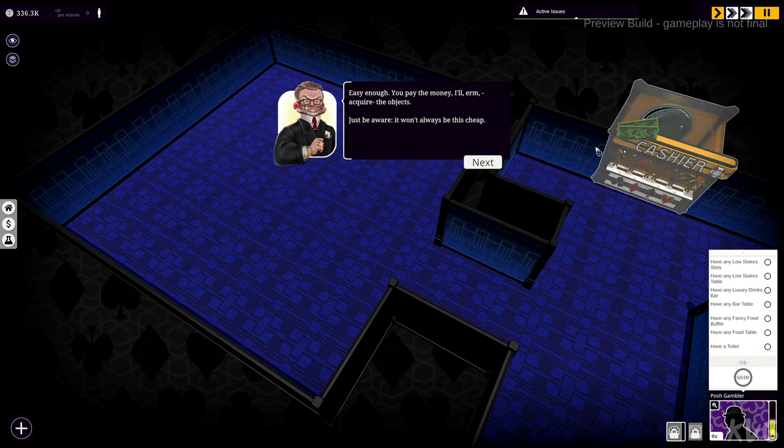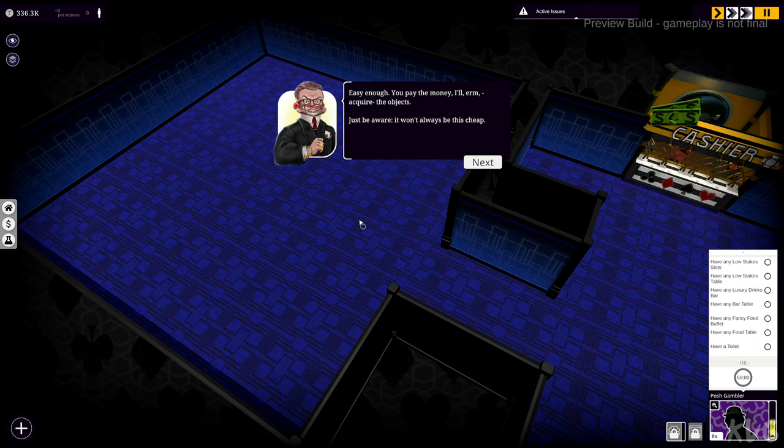Easy enough. You pay the money, I'll acquire the objects. Just be aware, it won't always be this cheap. Lucky for us, research in the Calypso is cheaper than in other casinos. I'm not sure why. Maybe the researchers weren't that good at negotiating their rates? Nah, don't worry about the why. Important thing is, that each casino is different, and you need to adapt to its benefits and drawbacks.